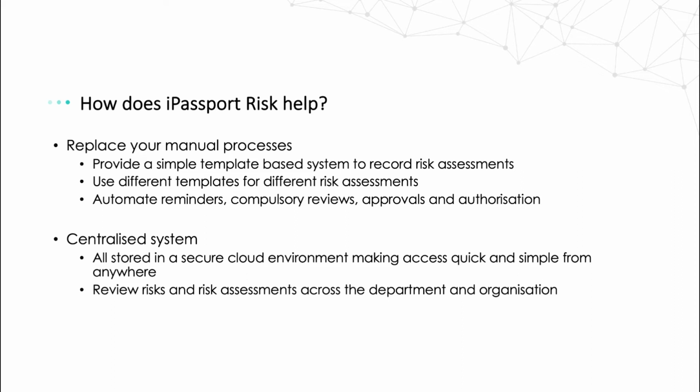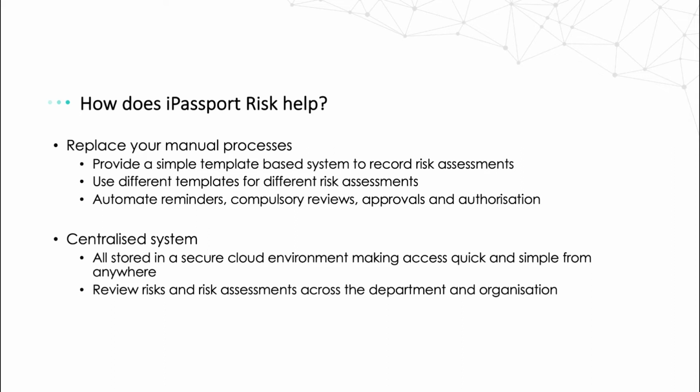And we should have a centralized system, so everything's stored securely in a cloud environment that we can access quick and simply from anywhere. This is one of the big problems with an Excel sheet or workbook or multiple workbooks. You might not be able to access it when you actually want it, because you might need VPN access in. You might not have been permission into a certain system from a certain location. We need to be able to see a risk assessment when we need to do that assessment and when we need to check it.